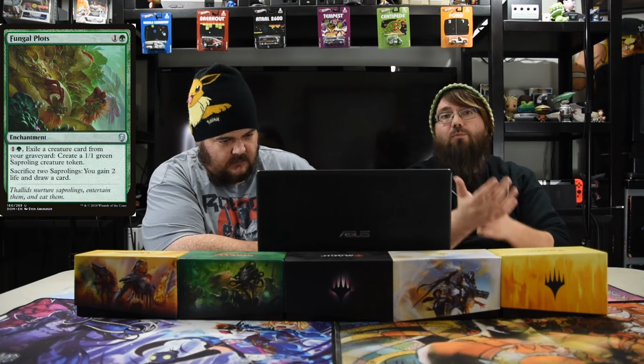And the first one is Fungal Plots. It's 1 and a green enchantment. Pay 1 and a green, exile a creature from your graveyard, which you will have. Create a 1/1 Saproling creature token. Sacrifice 2 Saprolings, gain 2 life, and draw a card. You may need to. Yeah, who knows? Me too.